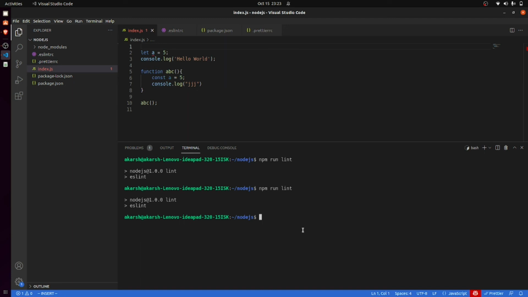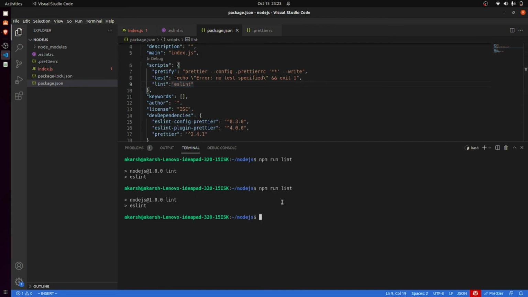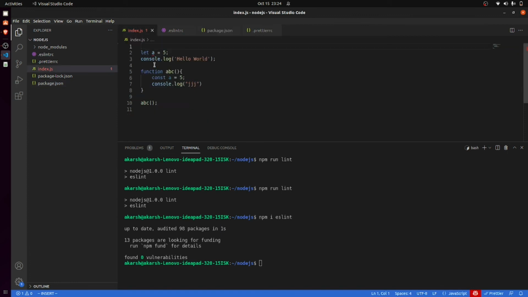So you have to just play around with this, and you can directly install ESLint also, because I think we don't have ESLint. Yeah, we don't have that. So firstly let us install that. npm install eslint. It will definitely show us all those errors that are not needed.